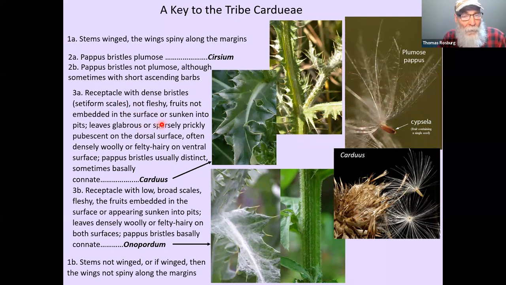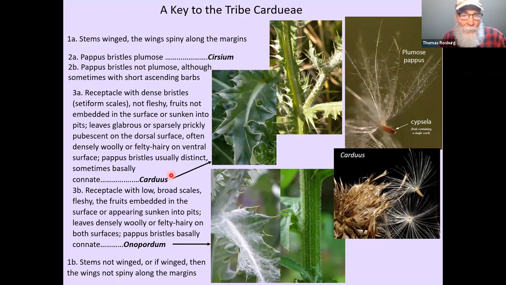a receptacle. So and again, just to show you a picture, I use the leaves. This one's glabrous on the surface here. This one down here is definitely, the whiteness here is caused by a dense, woolly hairiness. So if you see really a white surface on a leaf, and you look at it real close, of course, with a hand lens, or you often just see the hairs with your eyes, you'll see that that whiteness is being caused by really dense, short little hairs.